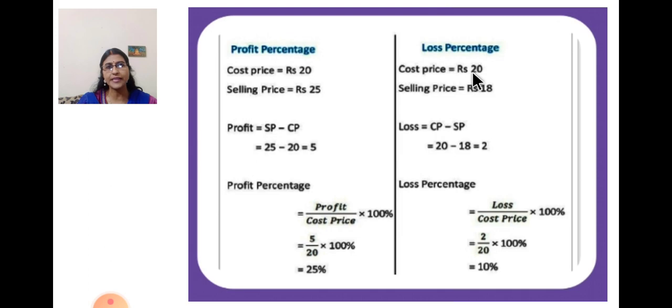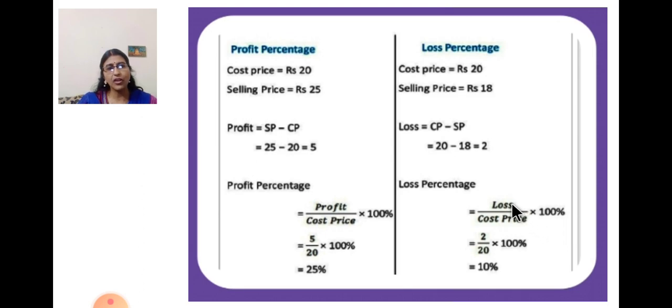So we'll write your cost price 20 rupees, selling price was rupees 18, so there was a loss. Loss will be CP minus SP, and CP is equal to 20 and SP is 18, so there was a loss of 2 rupees. Now this is the formula for loss percentage. Same as profit percent, here where we wrote profit we will write loss. Everything you can see is the same. Here also, in the denominator, we will write cost price into 100%. So now it will be loss upon cost price multiplied by 100%.